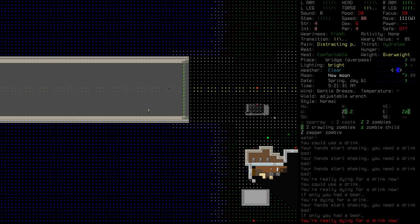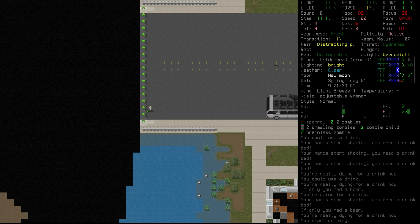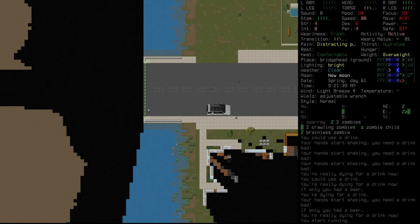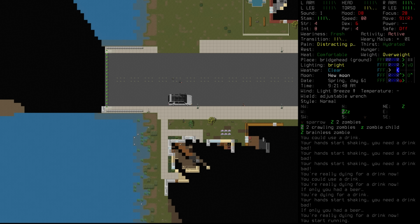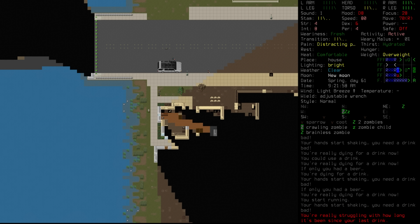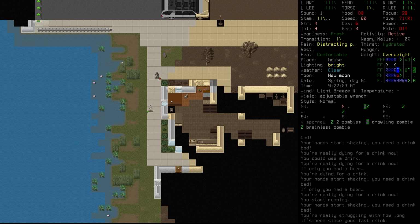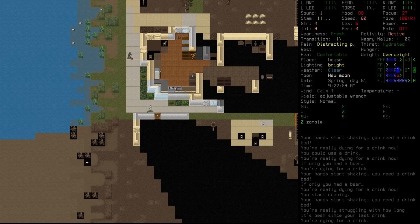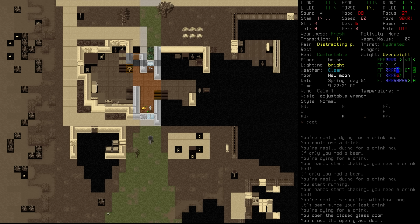We might be able to just try and make a break for the inside, for the house. Let's start to run. We need to be managing our stamina though, as much as we can. We can see a number of dead around here. Let's move. We want to get away from them as quickly as we can. They're starting to close in on us. Okay. We've got a locked door here. We can get through this glass door though. Let's get it open. Okay.